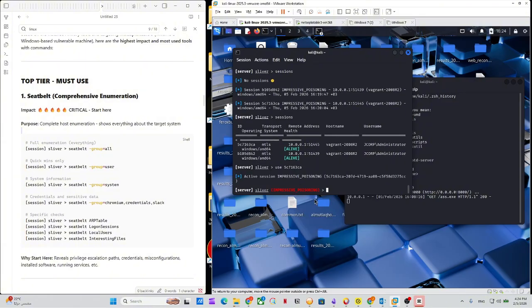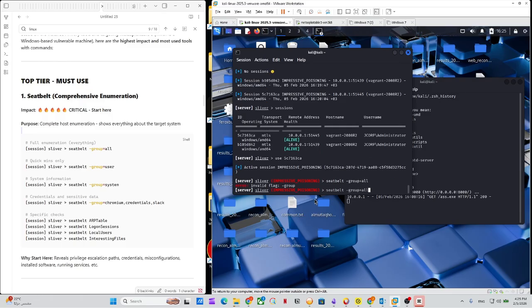Let's use Seatbelt, group equals all. Invalid flag, help.